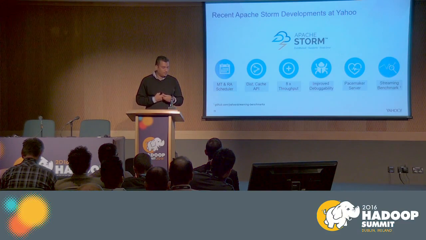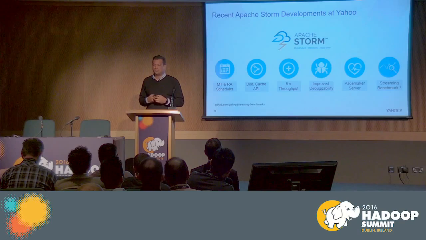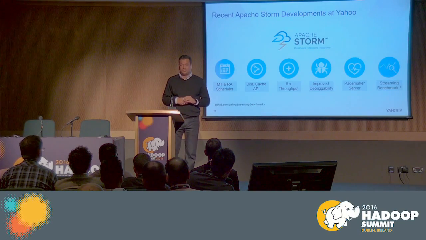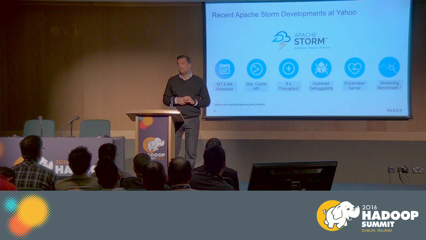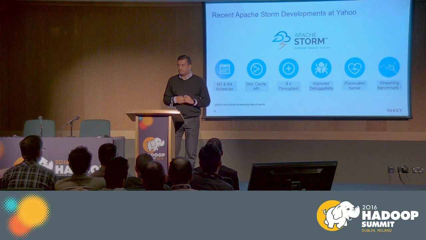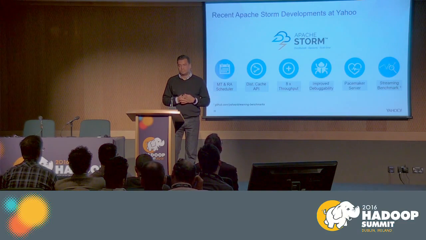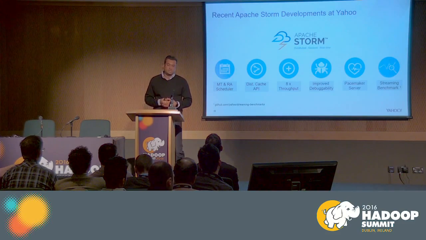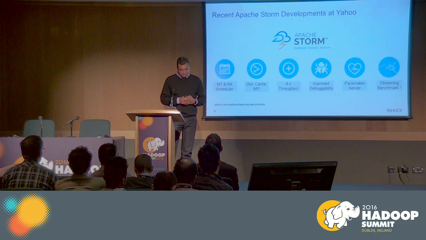Throughput is okay. Debuggability, a lot of work has gone in because debuggability was a pain with Storm. It was really hard to debug topologies while they're running, particularly in production. So a ton of features have been built just to deal with that, such as distributed search and logs, tuple sampling while things are in flight. You can dynamically profile your workers, things like that.